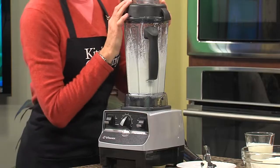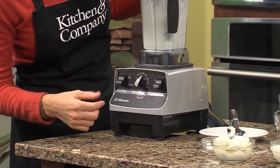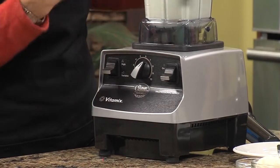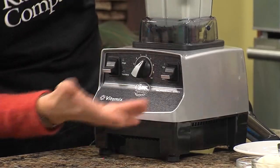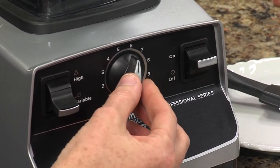What's really great about this Vitamix, Lisa, is that you have variable speeds that you can select. So you either throw it on high or just select your speed if you're kneading dough versus making a smoothie, that sort of thing. So you put all the ingredients in there and now you're going to mix them. And I'm just going to turn it on.